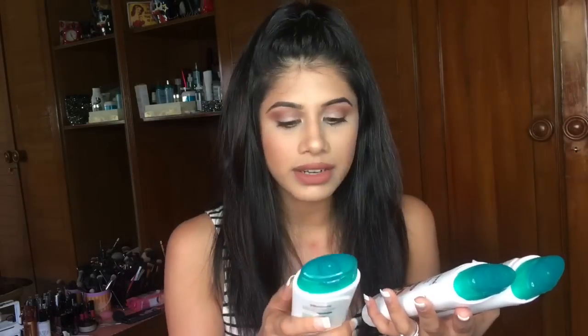I have three body lotions here. I love body lotions — I'm obsessed with moisturizing my skin because I have really dry skin. We have the Cocoa Butter, the Nourishing Body Lotion, and the Soothing Body Lotion. I'm going to talk about the Cocoa Butter Intensive Body Lotion first. I use this right after my bath. It smells amazing — like chocolate, cocoa, cupcake — really yummy. And it's also very hydrating on the skin.